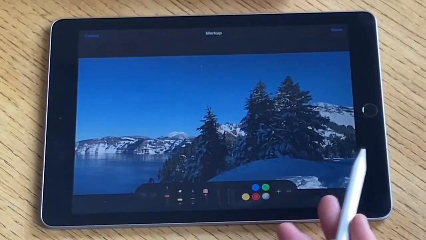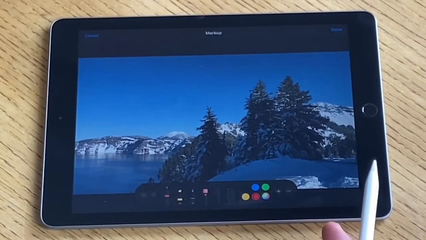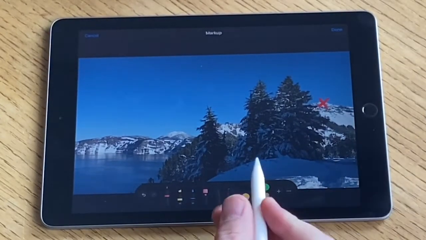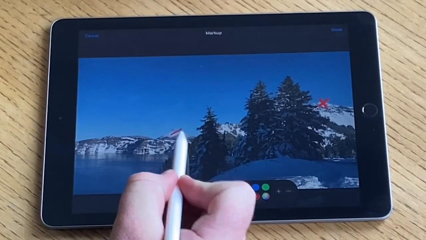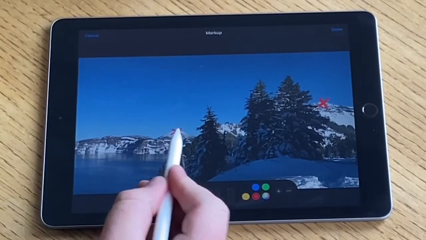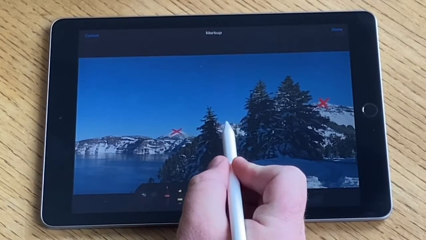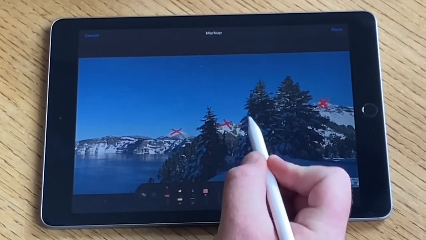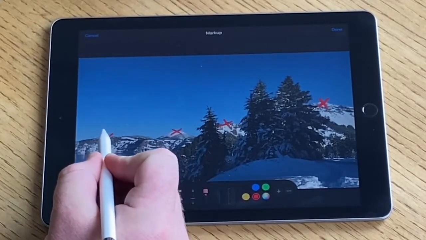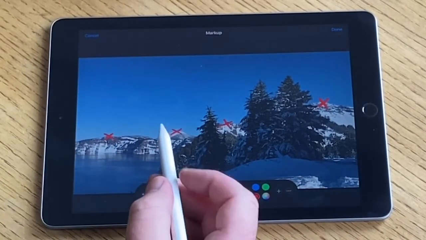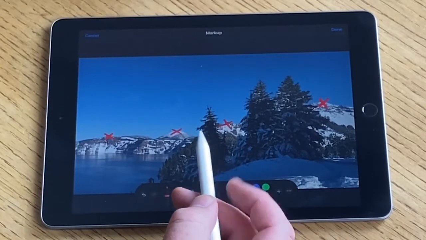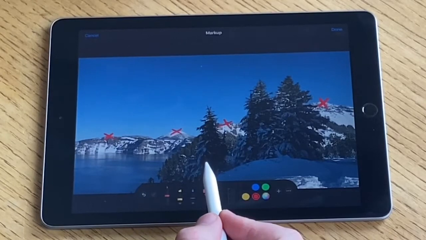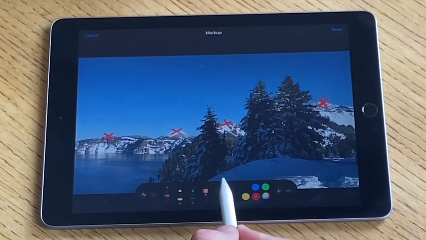To model this watershed, I'm going to start off by finding the highest points in the environment. It will be Garfield Peak, pretty obvious. This is Mount Scott way back here. That's another obvious peak. That is the highest point in Crater Lake. This little high rocky area here is called the Eagle Crags. That'll be another high spot. And then over here, this is called Cloud Cap. That's a high spot too. Now I'm going to transition to a screenshot view so you can see more clearly. And I'll continue to explain how I completed my model, and then you can do the same thing back at school or home.